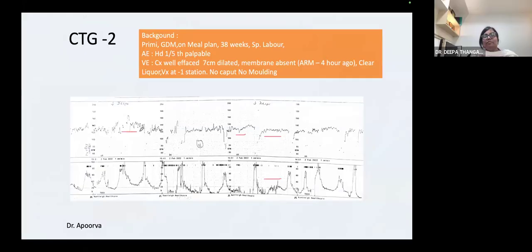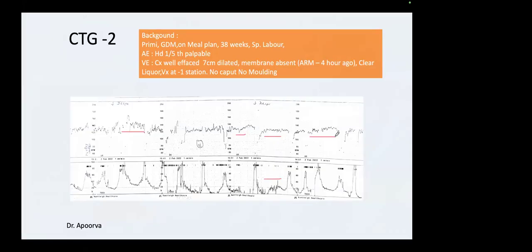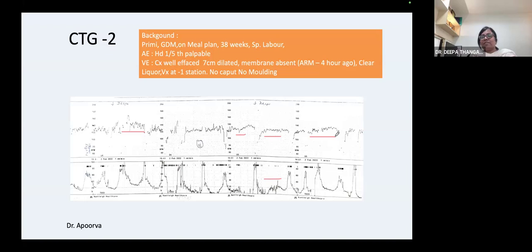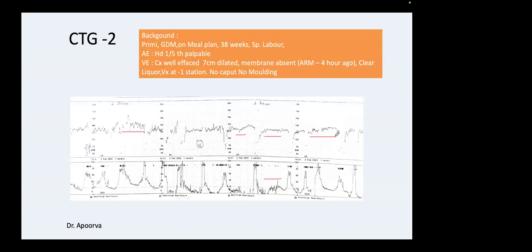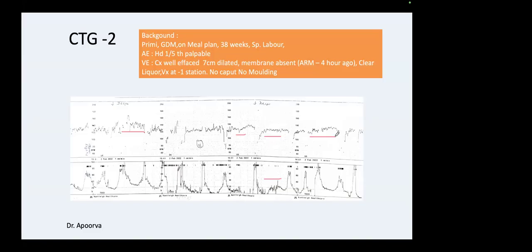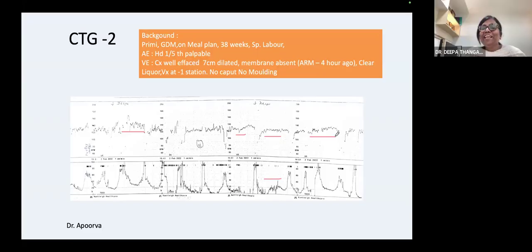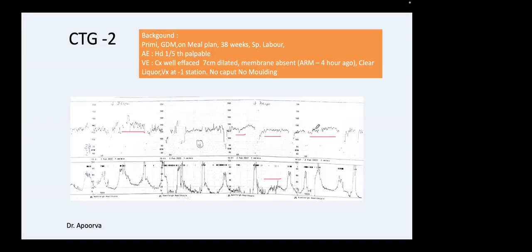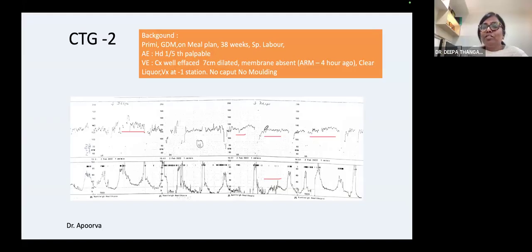Are you happy with these two variabilities? This is increased variability. This is normal. This is a little less variability. Are you happy? No, ma'am. Why are you not happy? I told you, if a sleep pattern is seen in a CTG, that's fine. The baby is doing very well. But we'll continue the CTG because of the deceleration. Are you worried about this deceleration?